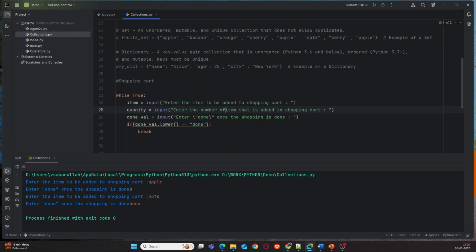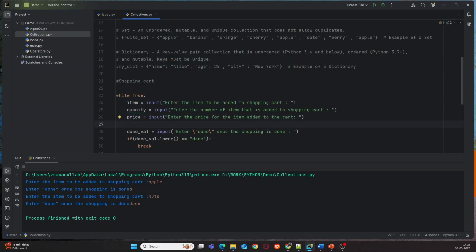The second thing is we'll also have a price: enter the price for the item added to the cart. Okay, this makes things complete.